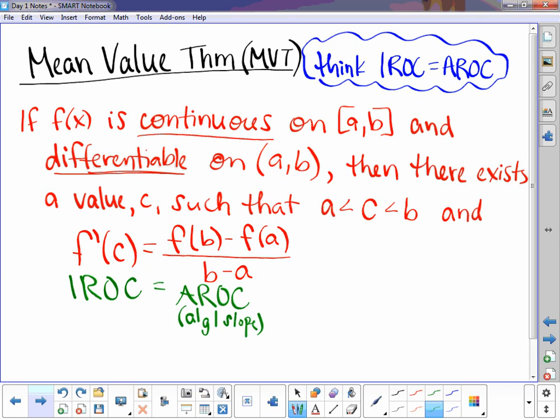And so sometimes we'll have problems where they actually give us the function, and we can find the derivative, but sometimes they'll give us problems where we only have a chart of values, and we actually have to use the algebra 1 slope to help us solve it.